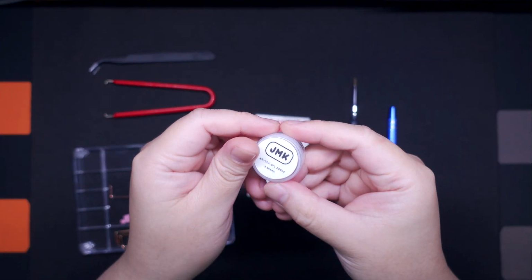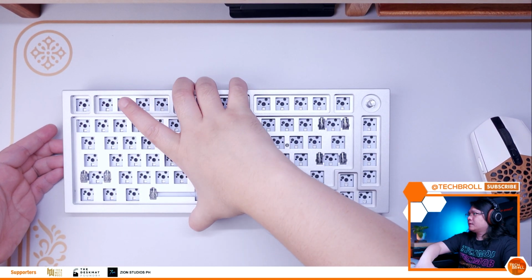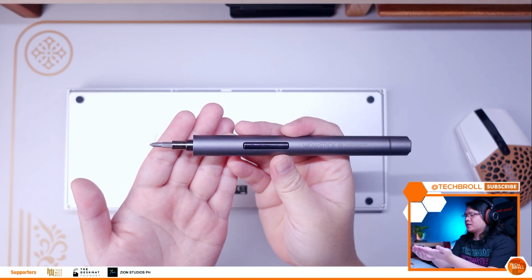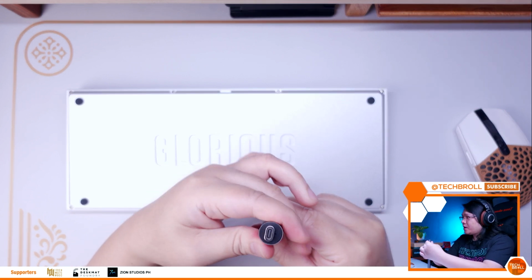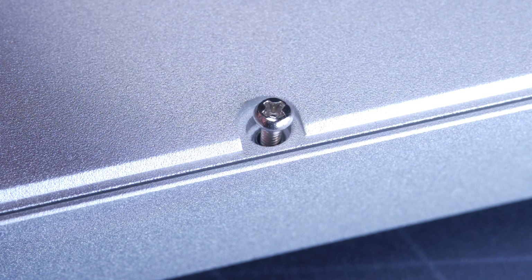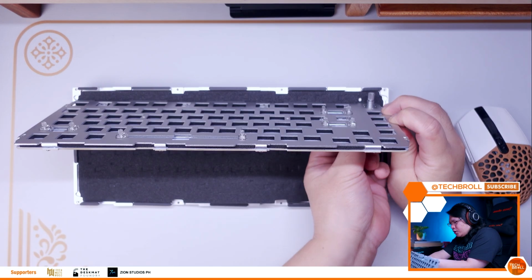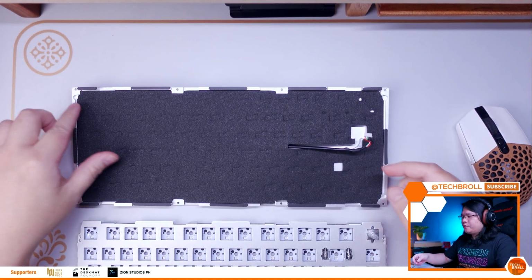Alright, so first things first, let's tear this keyboard apart. One of the things that people have reported is that there are some cases where the screws are over-tightened, but in my case, I didn't encounter that. But to make sure, especially if you're also using an electronic screwdriver like this, a Wowstick, the best way to do it is to manually loosen the screws first while pushing firmly to prevent loose thread, and then once it is loose enough, you can initiate the electronic motor. Once done, you can simply lift the top housing away like so. Then lift the plate and PCB combo gently because it's actually attached to the daughter board with a wire which you can easily disconnect. And that's about it for the basic teardown of this keyboard.